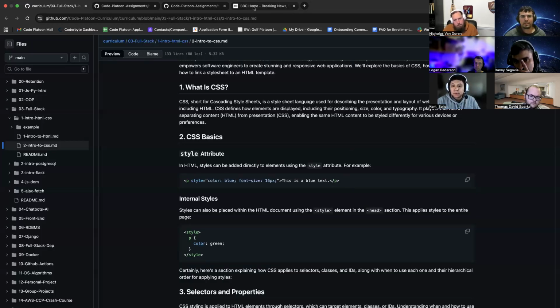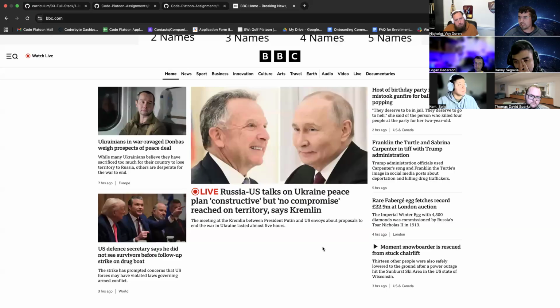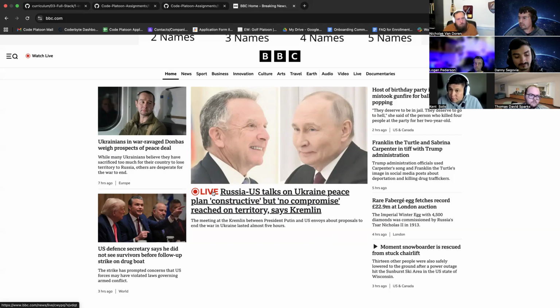Let's go back to our BBC website. This is your website. Imagine you built this and you think, man, this live button is red, but it'd be super dope if it was green instead. Which file am I going to go to change that? Styles. If you separated it, your style file, right? People typically call it style.css, but you can call it whatever you want. It doesn't really matter. It just matters that it's a CSS file, right?